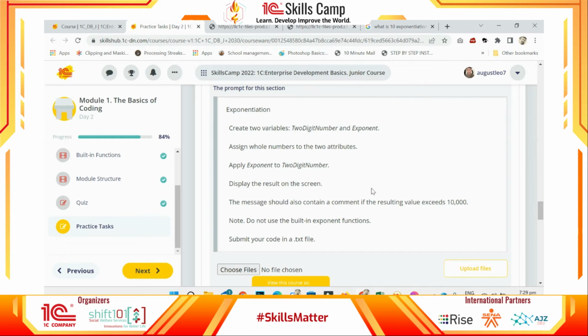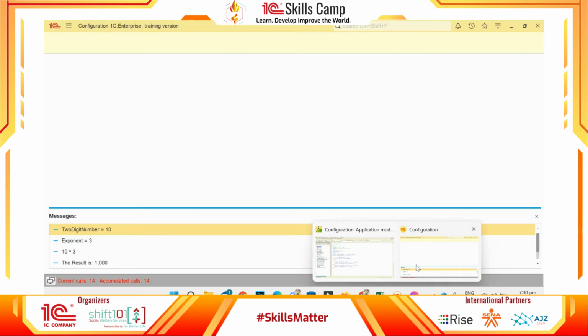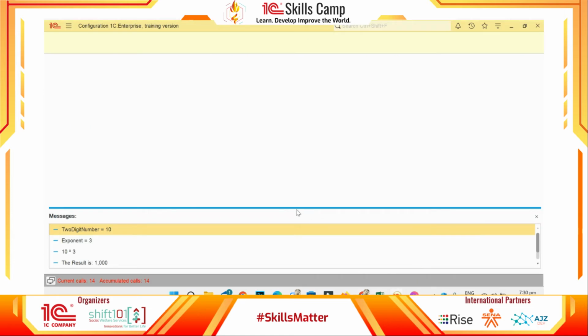So again, we need to submit our code in a text file. So our output for this given problem in task 4 should look like this. In my case, I output the two-digit number variable with a value of 10 and the exponent with a value of 3.